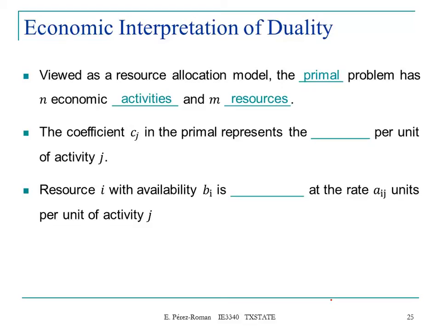The coefficient cj in the primal represents the revenue per unit of activity j. Remember the TOICO problem? If you build, I don't know how many crops, you have a revenue of 100. That's what that means. If you build 20, that means you're going to make a revenue of 100 times 20. That's cj, the revenue you're making in your production per unit of activity j.